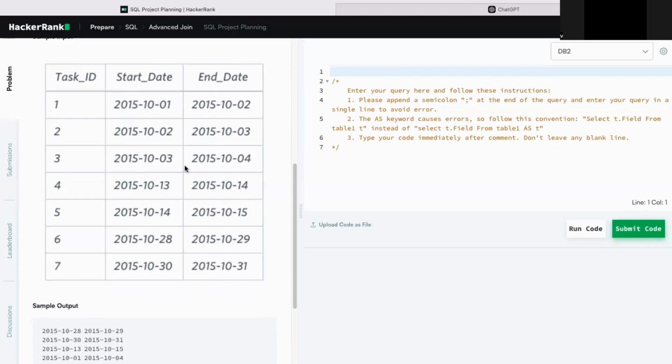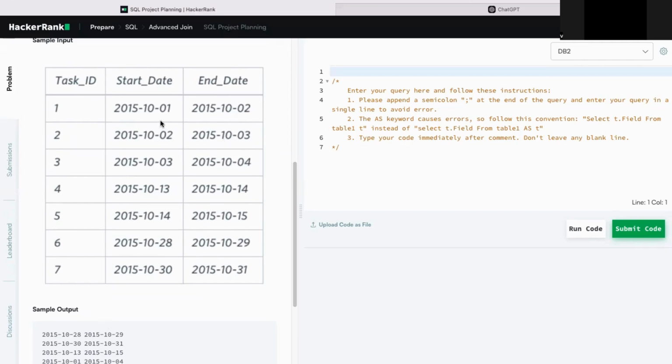And similarly, 13th October is not in the end date column, so this is one more start date. And 28th October and 30th. We can see 28th, 30th, 13th, 1st. And similarly, if an end date is not in the start date column, then that is the end date of some project. So with this logic, we can find the start and end dates of the projects.